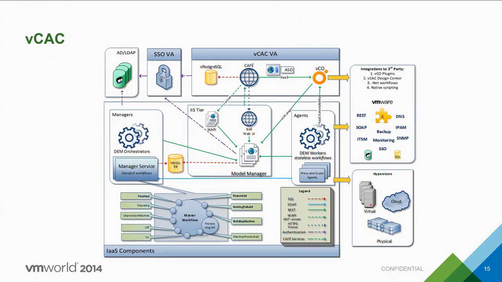So that brings us to the vCloud Automation Center and how it can help you with those operations. This is the vCloud Automation Center architecture. Like I said in the beginning, we're going to go into the architecture, look at the extensibility points, and see how that matches up to the things we just went over in lifecycle management. So this is the actual architecture. I'm going to clean it up a little bit.